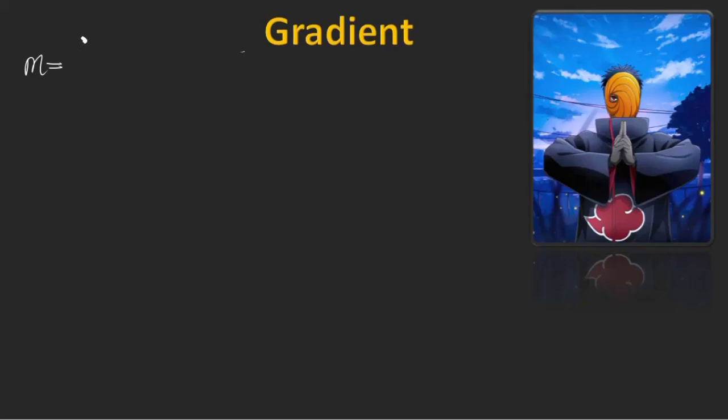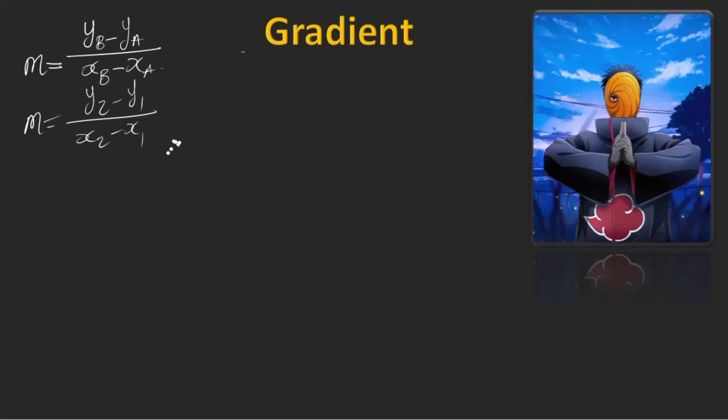Now, the formula for gradient says my y at B minus my y at A, all over my x at B minus my x at A. Remember, the formula is subject to change based on how your coordinates are. Other people would say the formula for gradient is y2 minus y1 all over x2 minus x1. You are also correct. You just have to show that you are taking the change between 2 points, basically, right?